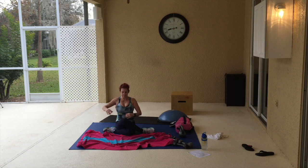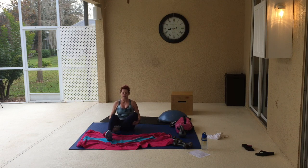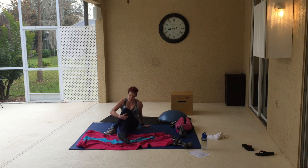And you're gonna release it, bring it around the back, grab a hold of that hand and pull down. You're gonna feel that pull through the center part, through the side of your chest, as well as through the shoulder on the right side. And release it.